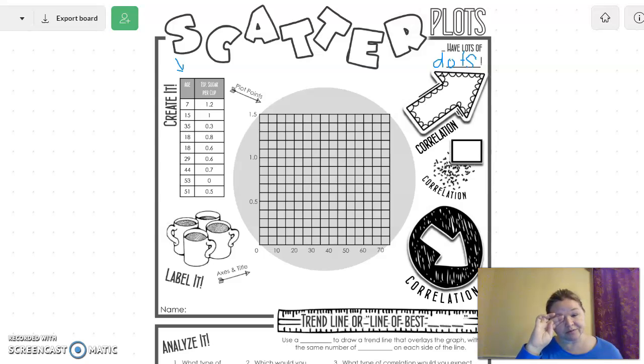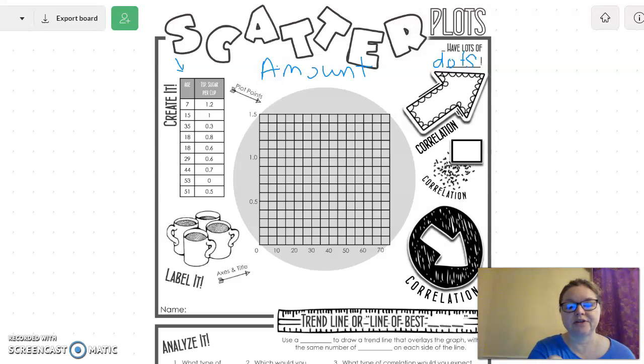We are graphing the amount of sugar that one might put into a cup of tea, or maybe into a hot chocolate, or maybe into a coffee. So it's the amount of sugar that's going into our nice warm beverage. Every graph needs a title, and so we're going to write that up here. This is the amount of sugar, right at the top, and that's the amount of sugar that goes in their cups of whatever they're drinking.